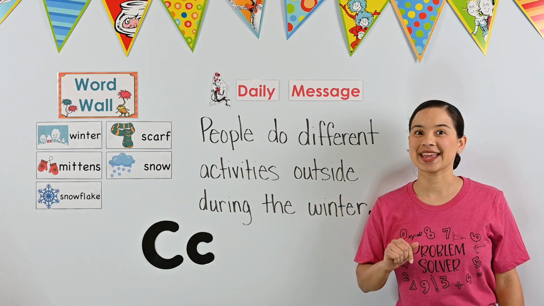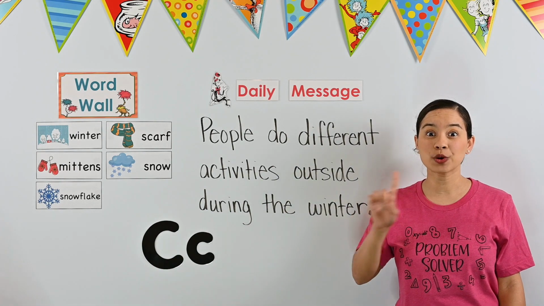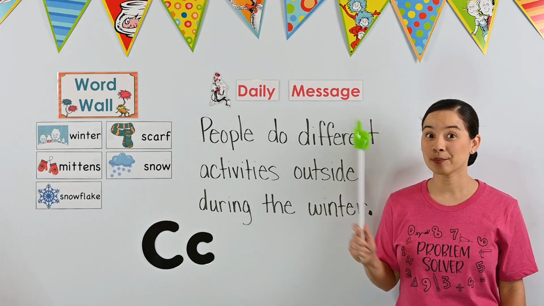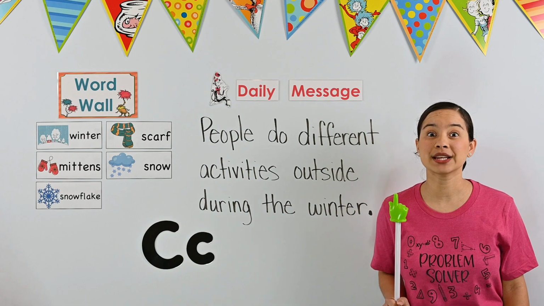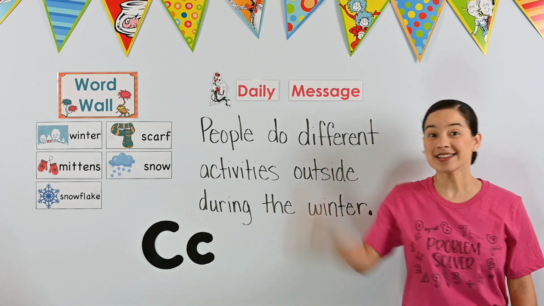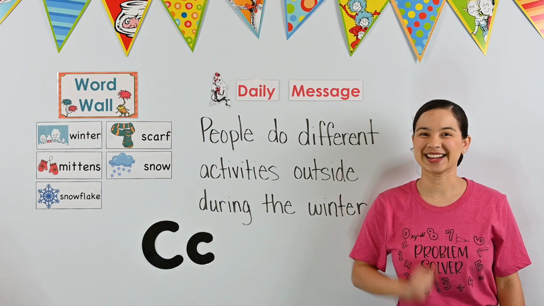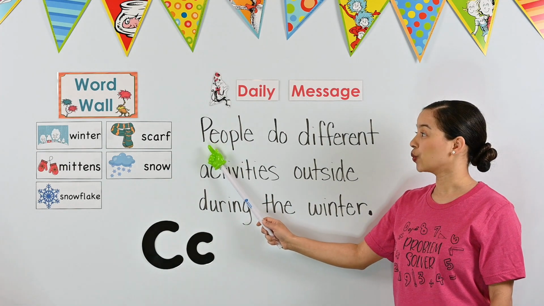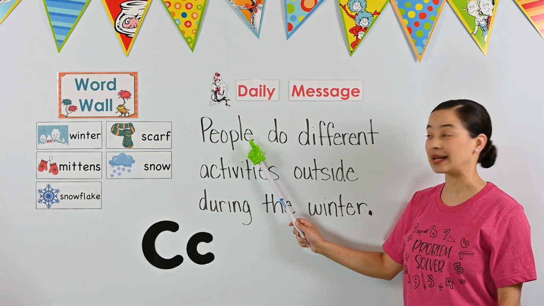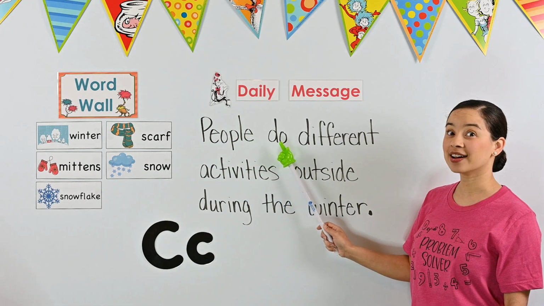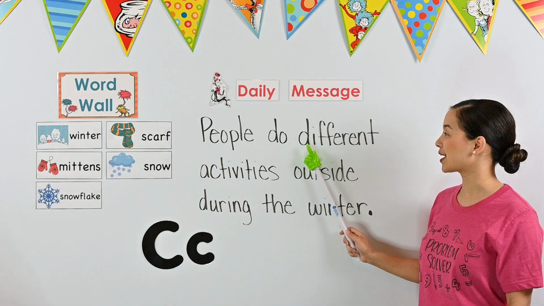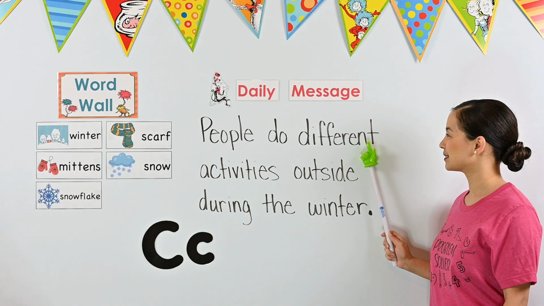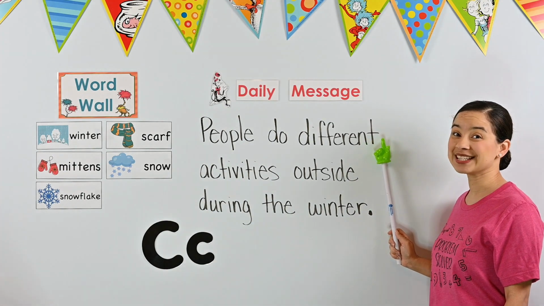Awesome. Okay, now we're going to follow along our message and see if we can find the C together. I'll use my pointer, and when my pointer is pointing to the C, you're going to say stop. Let's try it. Ready? We'll start at the top on the left, just like we read. We're looking for the letter C. C makes the K sound. Remember, say stop when you see it or when I'm pointing to it. No C's on this line.